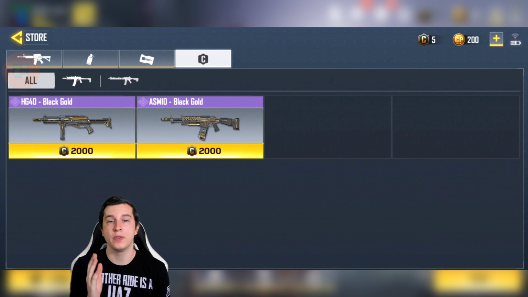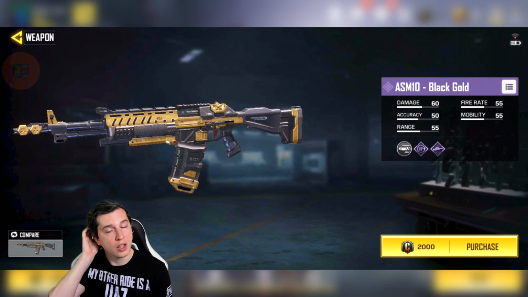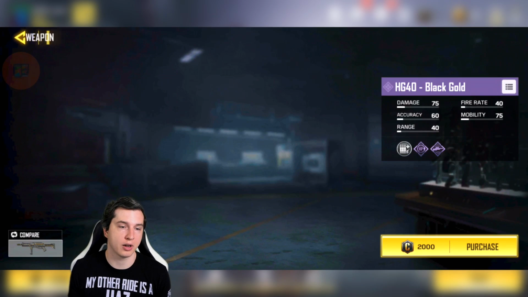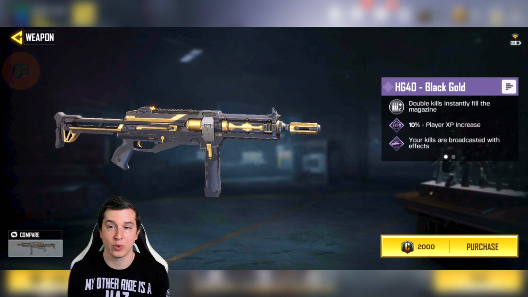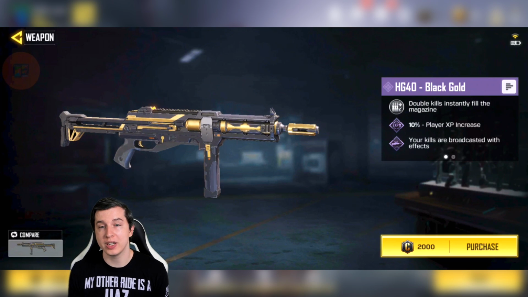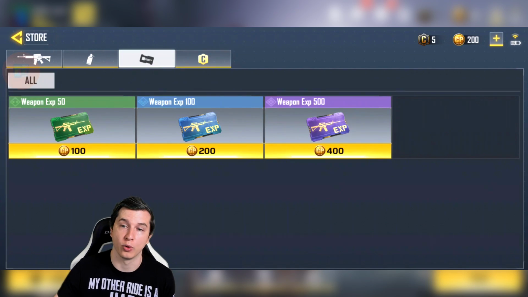And finally, in the free store, this is where you earn your free in-game credits. You have 2 purple weapons that are both similar to the AK. The AS-M10 greatly increases weapon firing range, and this is one that you can unlock for free by grinding for, and the HG40 double kills instantly refill the magazine, which is an extremely powerful perk. That's a Destiny-like perk. That one is also available for free, albeit behind a very large wall of grinding.